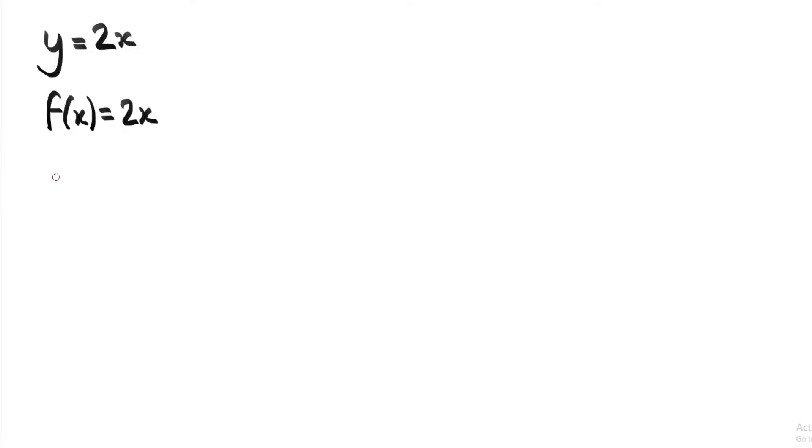So the function is taking in a number and it's spitting out a number. And it's not clear what would happen if we tried to input something that wasn't a number. What does f of apple mean, for example? So we have to place some kind of restrictions on what exactly a function can accept as an argument and what it can produce.